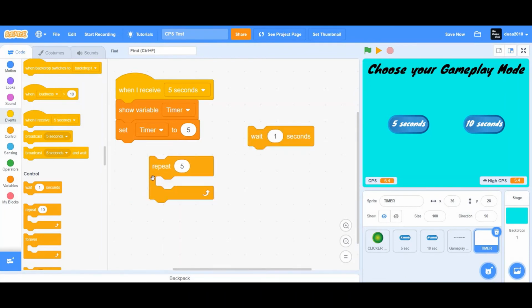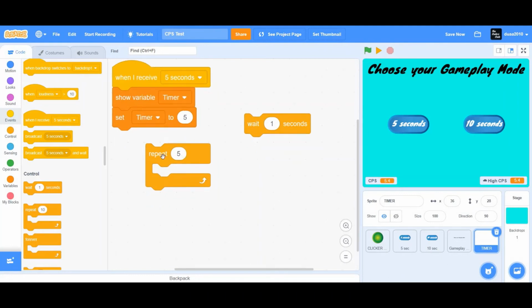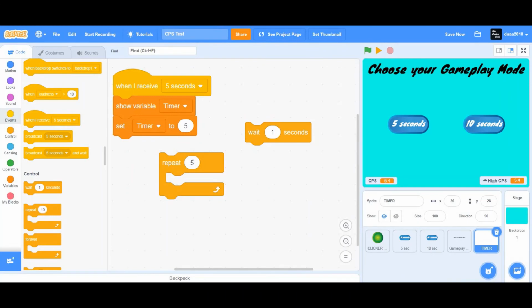So if you guys don't know what a repeat 5 times loop is, whatever you put in this loop will execute the number of times you've put in this blank. So if I put 5, whatever I put in this loop will execute 5 times. If I put 10, whatever I put in that loop will execute 10 times.